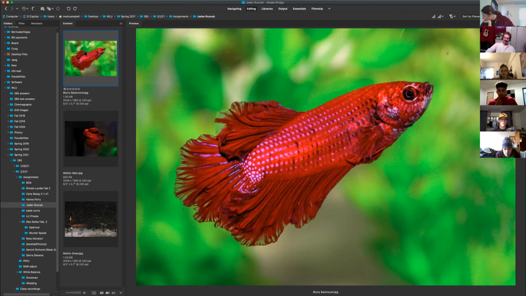And then the lines in the fins actually create leading lines that lead into his body, and they're on that diagonal as well. So all three of the images satisfy. This one, though, is the one I think that visually, as soon as I saw it, I was like, wow, that's a great shot. I really appreciate that one.